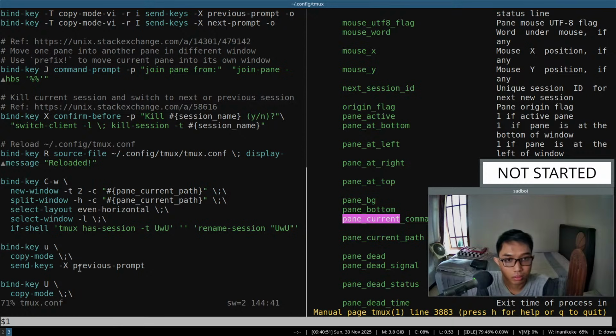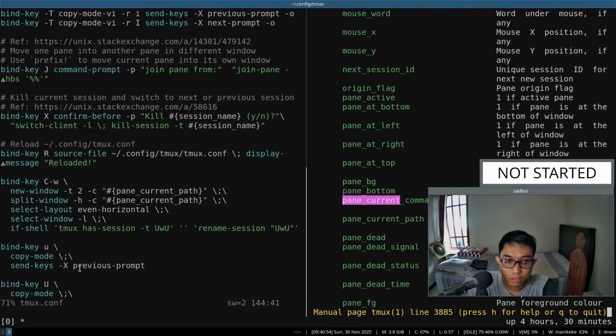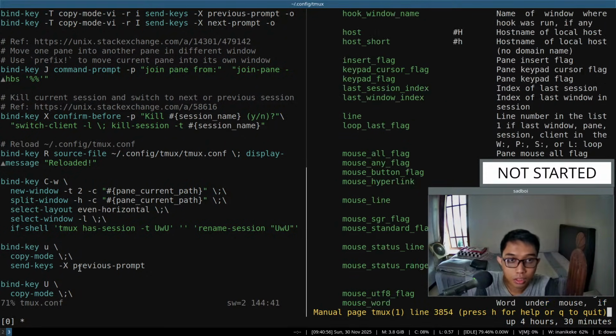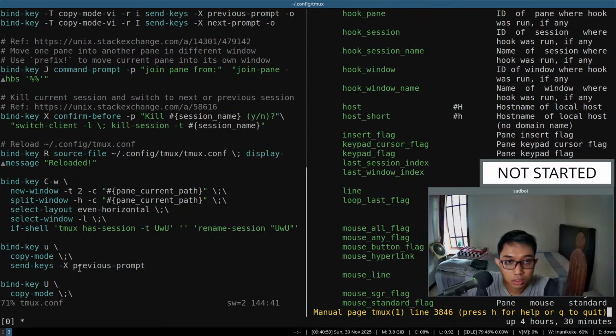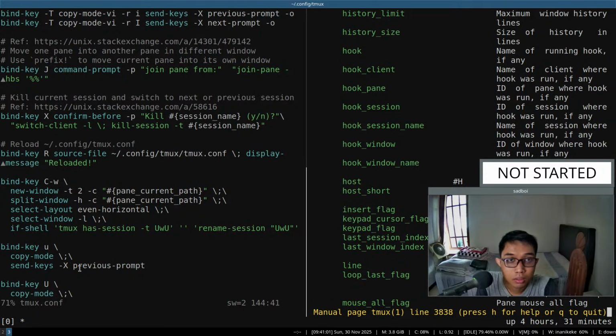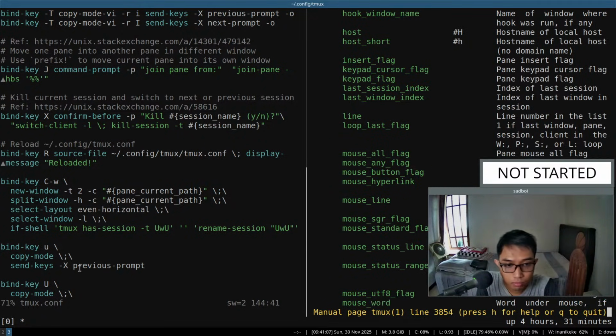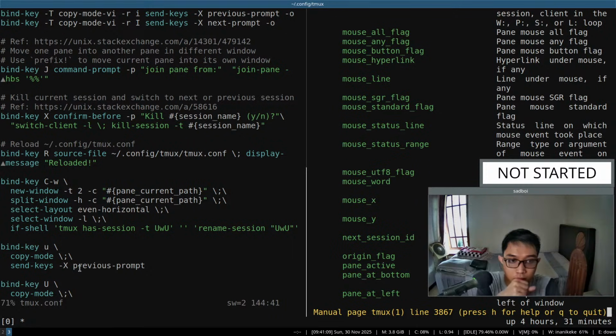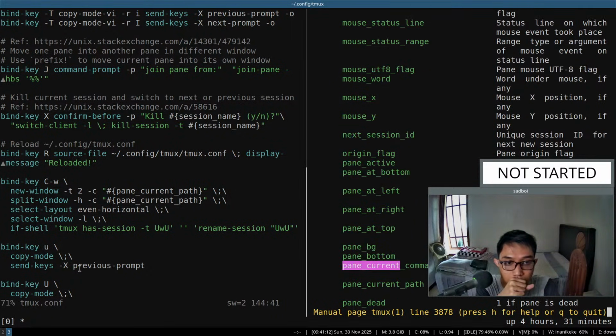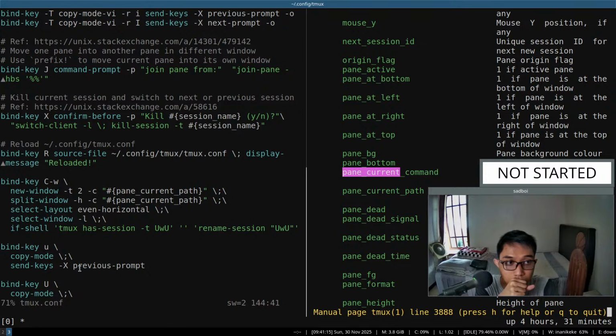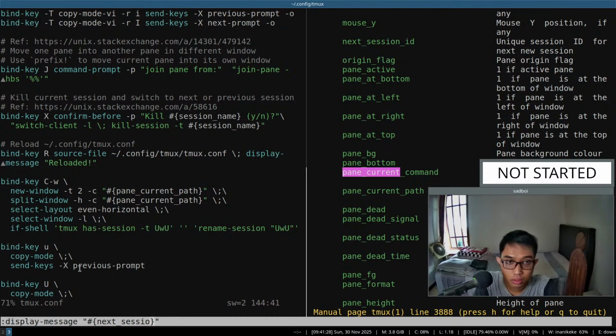Dollar sign 1. I don't think that really represents one if the pane is at the left of the window. Let's try this.